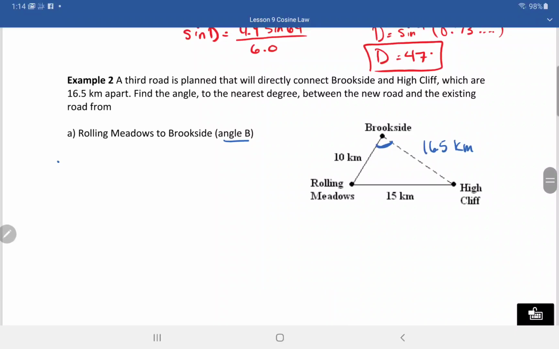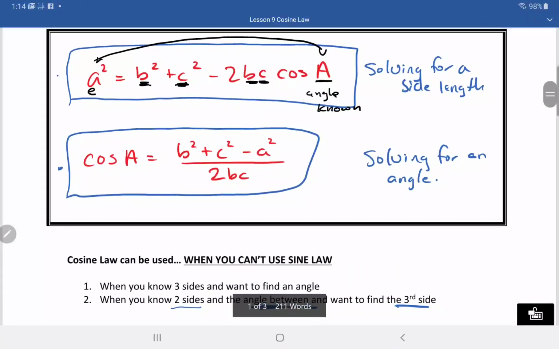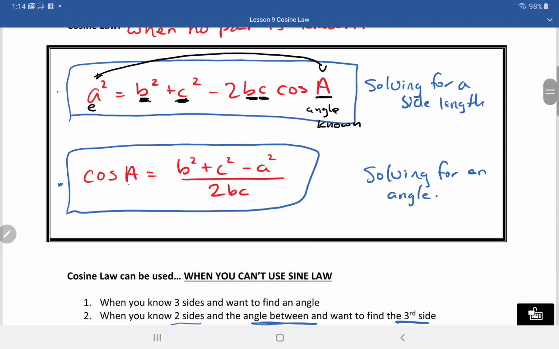So we're going to start with cos B equals. The way the formula works for solving an angle is as long as you subtract the corresponding side length, then it will solve for the capital angle. So because we're solving for capital B, we want to make sure we subtract lowercase b. I'll compare that back up here. Here we were solving for capital A, and we want to make sure that we subtracted lowercase a. So those two have to match.